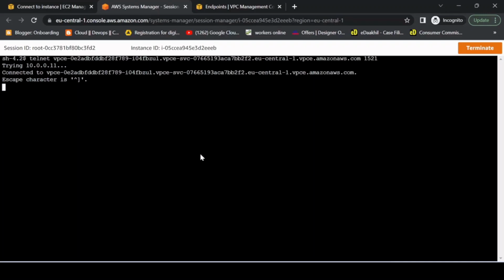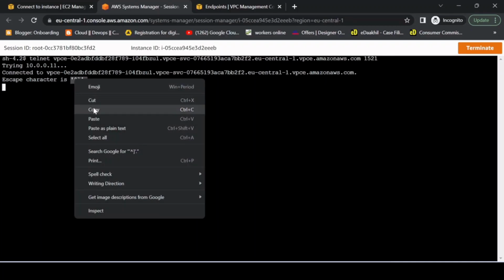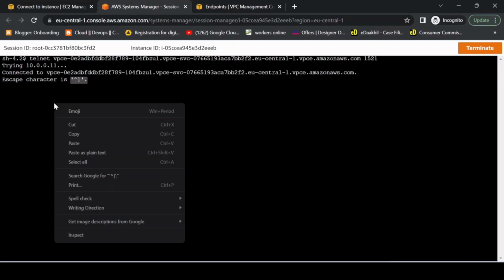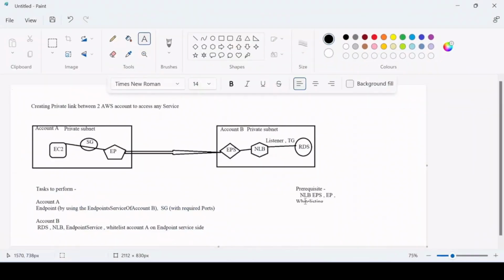Yes, you can see a confirmation message that it is connected to the VPC endpoint, and the escape character is shown. This output ensures that we are now able to connect from account A to the account B RDS. So as per our agenda, we are able to connect from account A.